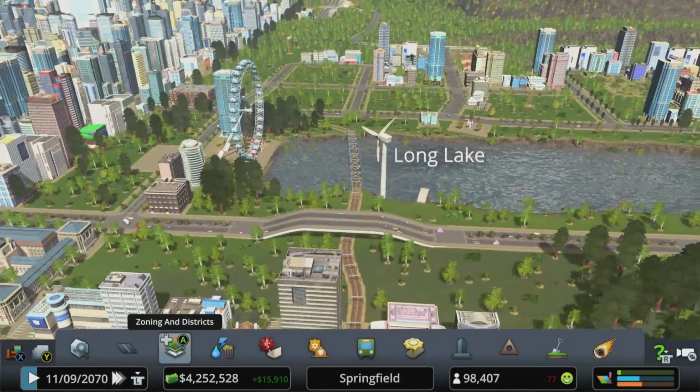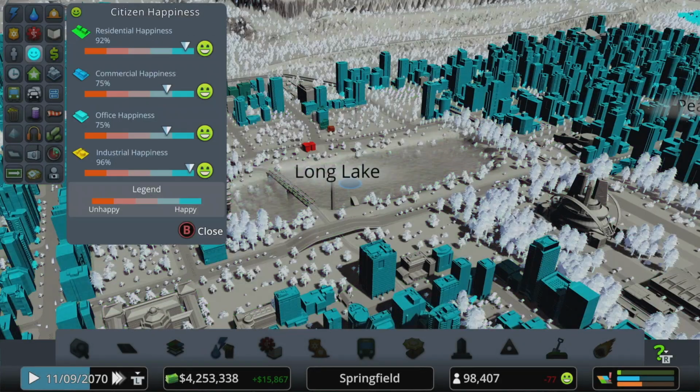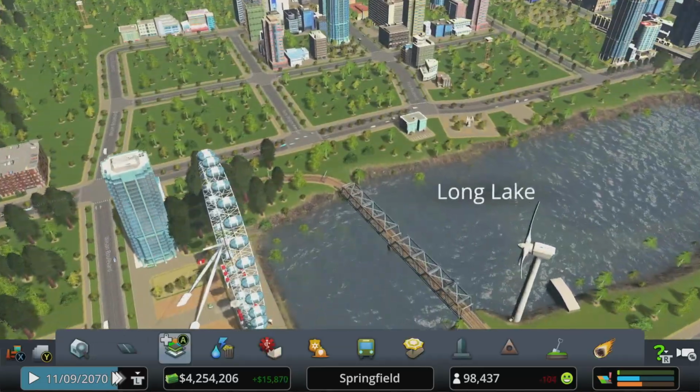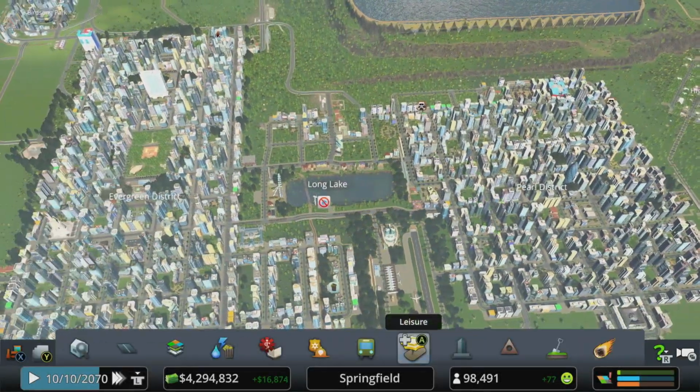There you go. So unfortunately, I think all these get knocked down. Sorry. We lose a bit of our population. It's fine. 6%, so it's doing well. Look at that little beautiful garden there. There we go. Everyone's liking that.